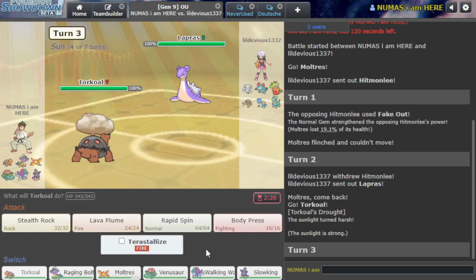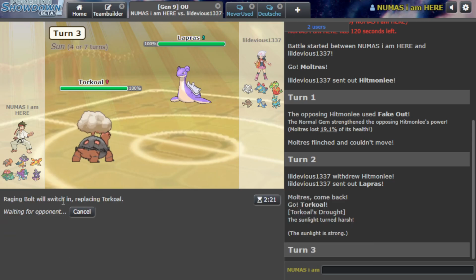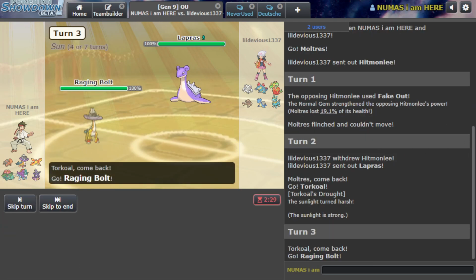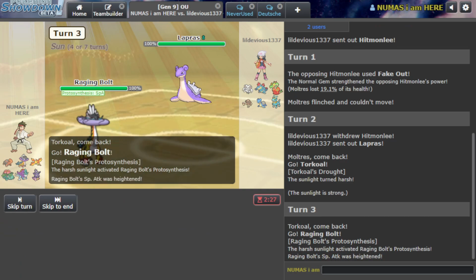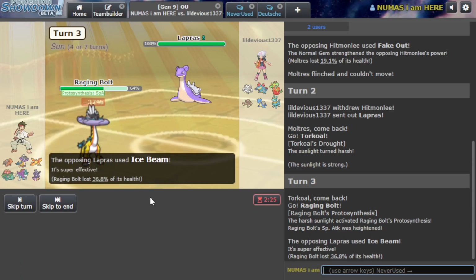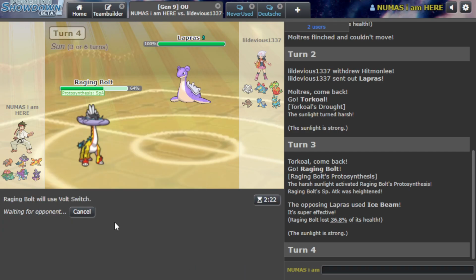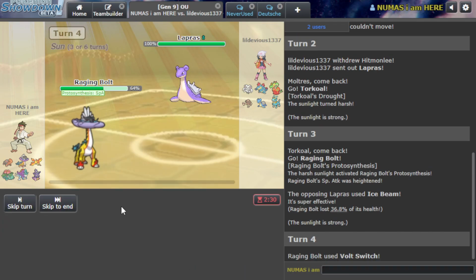As I go to Lapras, which I'm scared of. Again. I hate it. I'm gonna go Raging Bolt. I just hate that I have to Chili to pivot, man. Imagine if I still could have Teleport. It'd be so much better. Yeah, we go into this. They do Ice Beam. Very good play. Thankfully, no freeze. So this lets me just Volt Switch for free. Very safely.